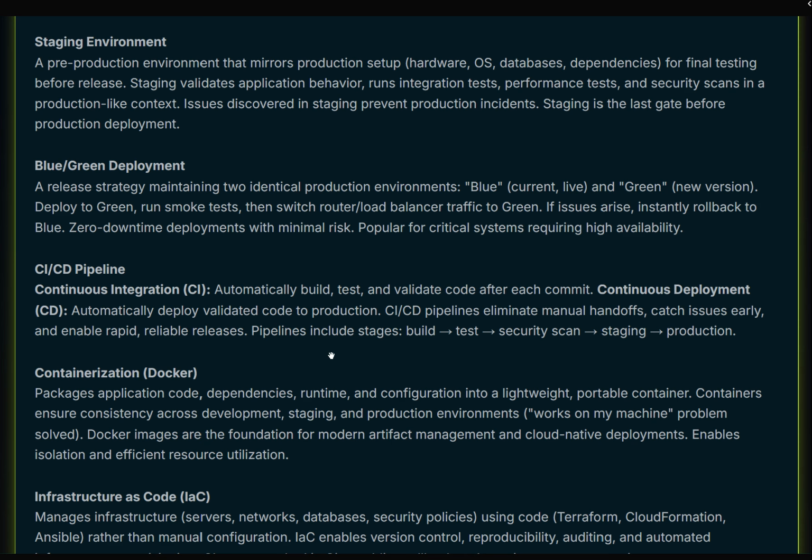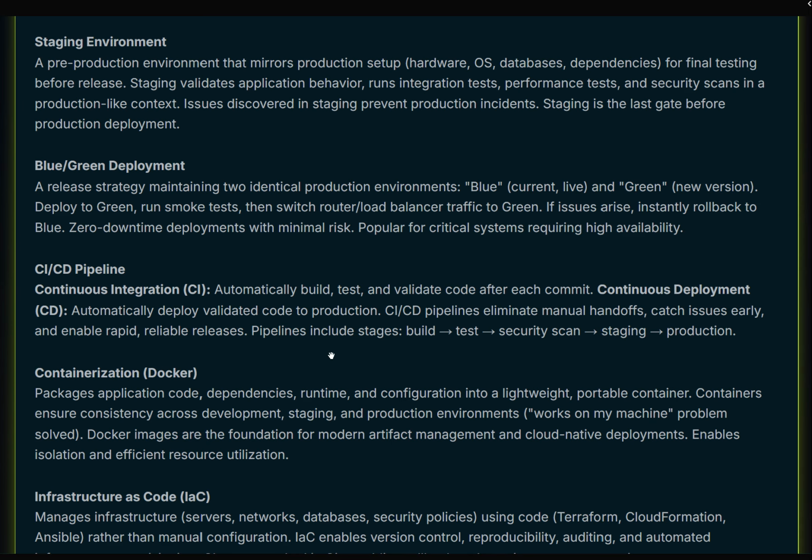When you do a commit in the code, each time continuous integration automatically builds, tests, and validates the code. And then continuous deployment automatically deploys the validated code to production. So a CI/CD pipeline eliminates manual handoffs, catches issues early, and enables rapid, reliable releases.